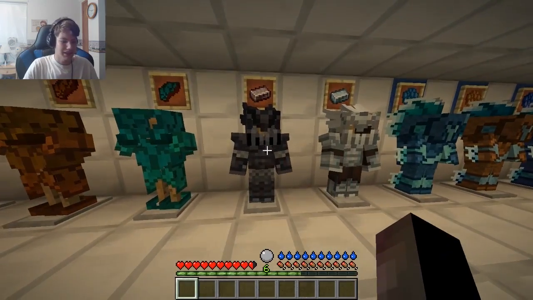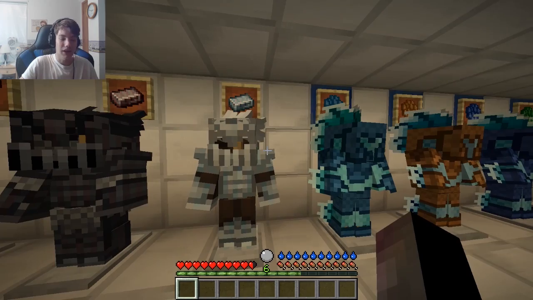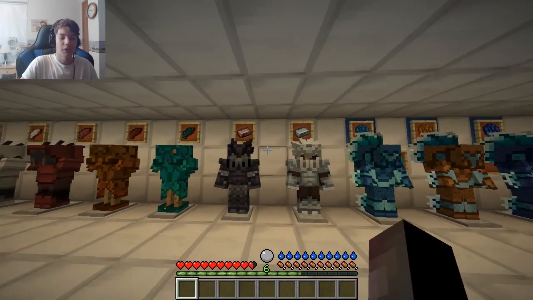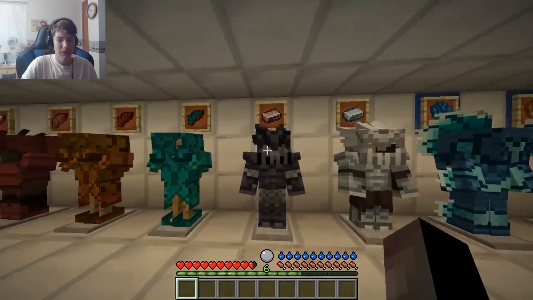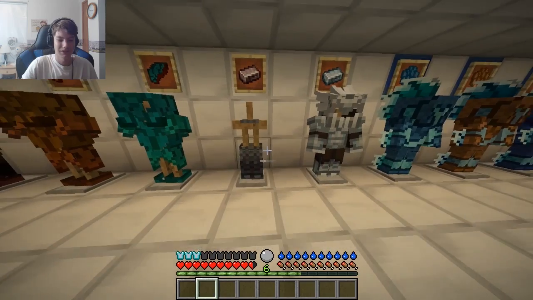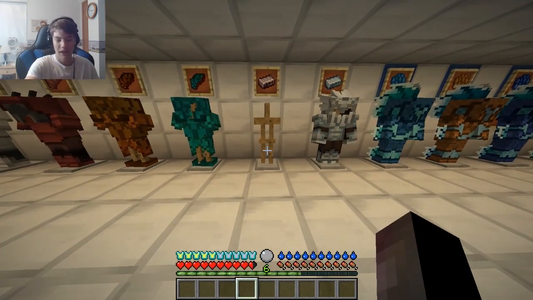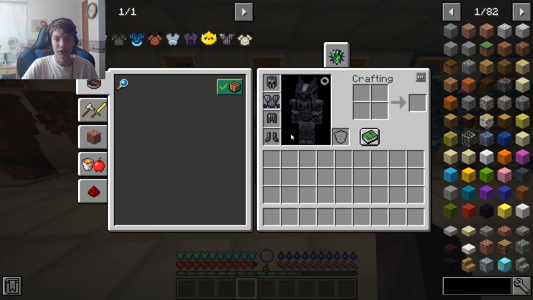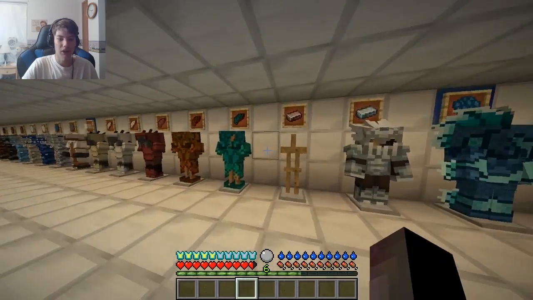Next is the dragon steel armor. The fire dragon steel is significant. Actually, they're both the same. They're significantly better than diamond. If you look at the fire here, I'll just put it on. You can already see, not even having the full set, significantly better than diamond. It's the best armor in the mod, period. There's no other armor in this mod that could be better.